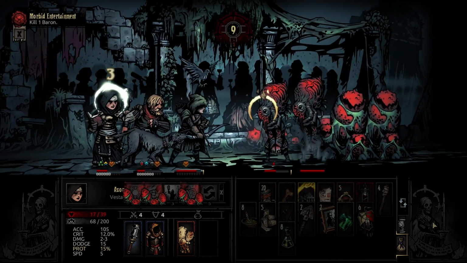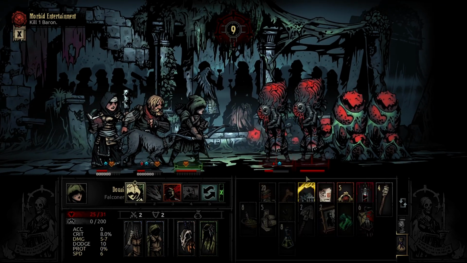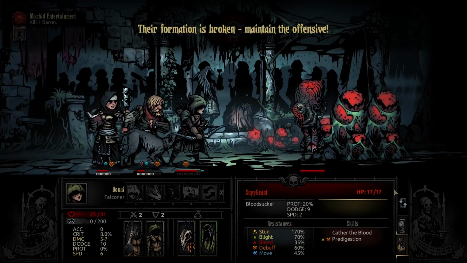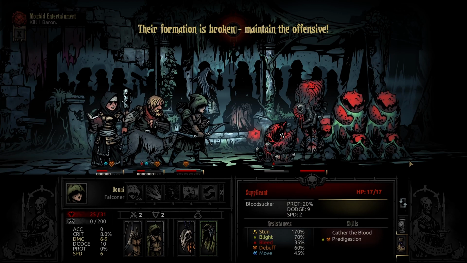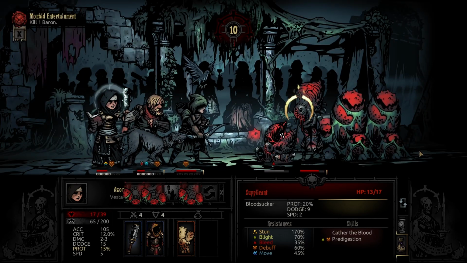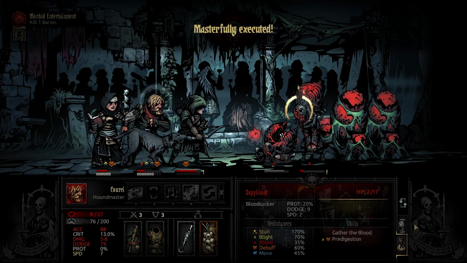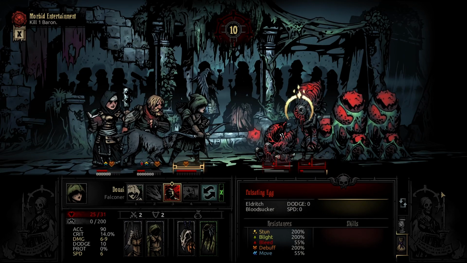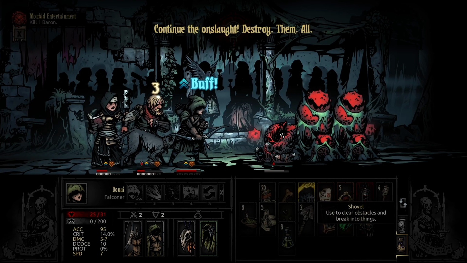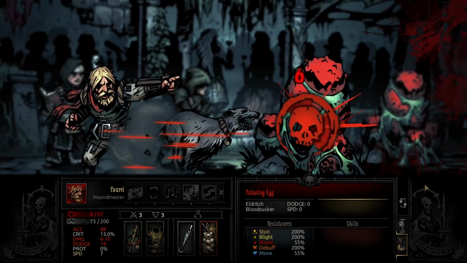Opening another one. Damage versus bleeding. Their formation is broken. Maintain the offensive. Gunning. Very nice. Bleeding. Masterfully executed. That one's gonna die before its next go. But we really can't do anything else, so there we go. The onslaught. Destroy them all. Bleeding again.